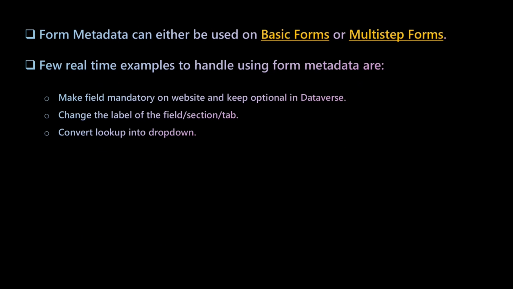Convert lookup to drop down is also one of the important ones, because lookup is a CRM property, and sometimes, as I have also faced a couple of times, this challenge is that your customers don't like the way the lookup appears on the portal, because if you have to choose any value, you just need to click on the search icon, it opens the modal pop-up, and then you have to select the record. So there are a number of clicks in order to simply select a record. So sometimes they ask, can we convert the lookup into a drop down? So that capability, we can also do it using form metadata.